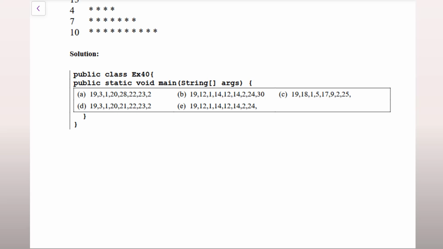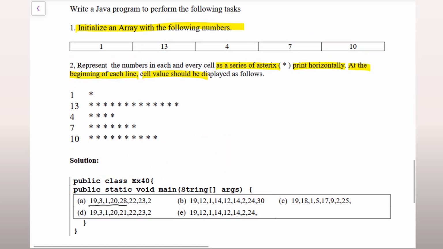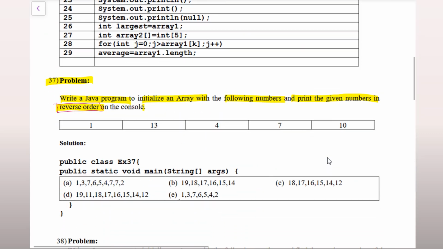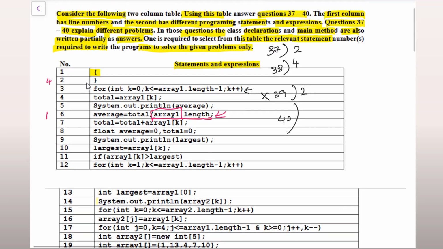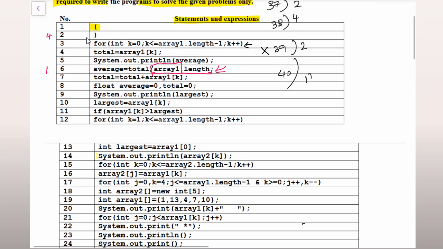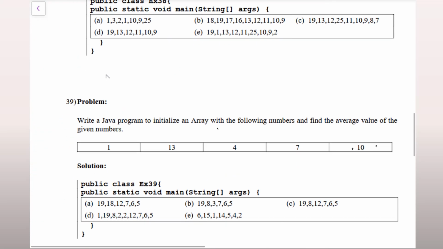Okay, so what I'm going to do is take this 19, 3, 1, 20, 28, 20, 28, right?